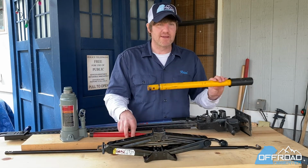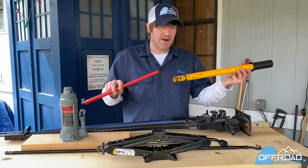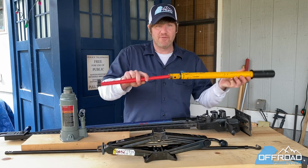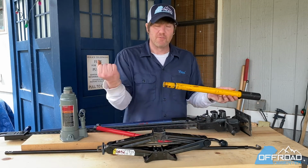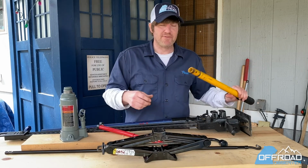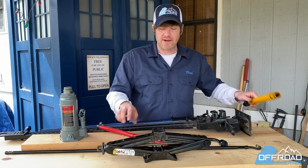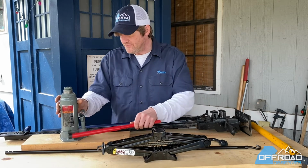So having something like a galvanized pipe, or this is actually what I keep, from my hydraulic jack, is the extension from it. I just take the nut out, and I can slip that on and keep from being underneath the vehicle while jacking it up. Also, I can throw a wrench on this if I need some more strength and leverage. It's something good to have. And if you have a wrench, don't get the ones with the comfort handles, otherwise you can't create the leverage with a steel pipe or a hydraulic extension like that.